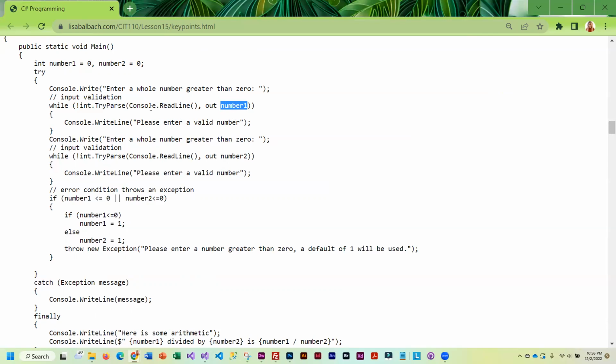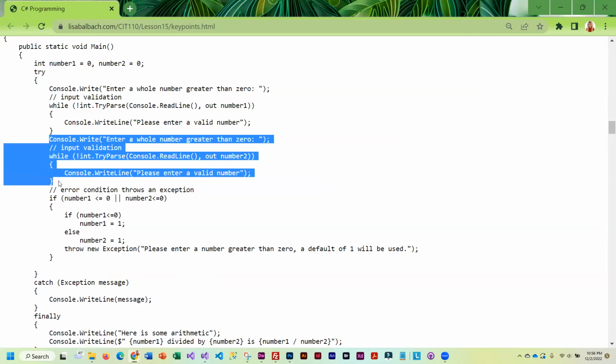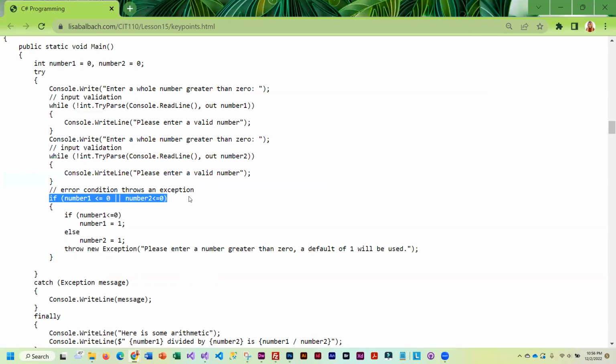If they enter text or garbage, then they're going to get this prompt and they're going to have to keep re-entering until it's a number. It's not checking to see if it's greater than zero, okay? It's just making sure it's a valid number, okay? And it's doing that for number1 and for number2.